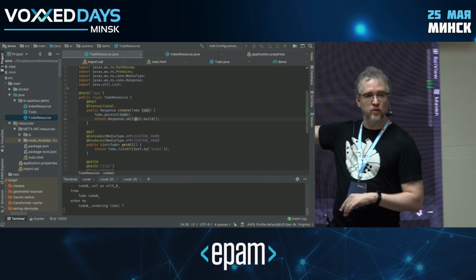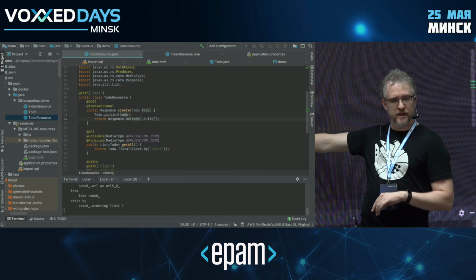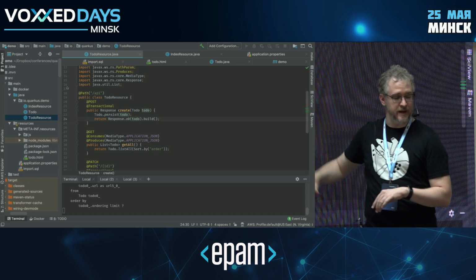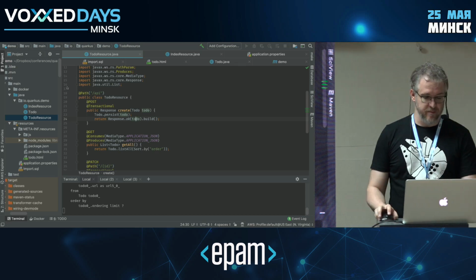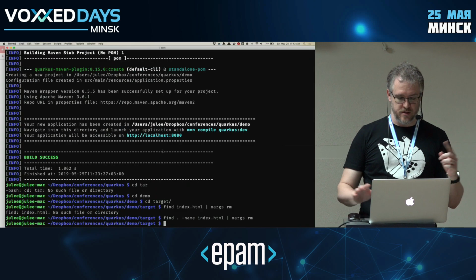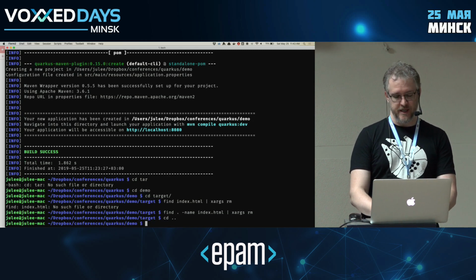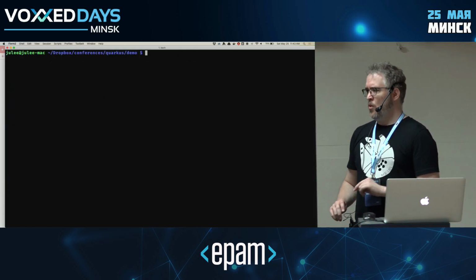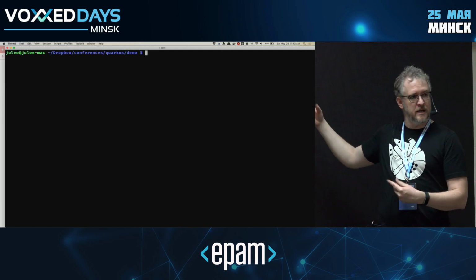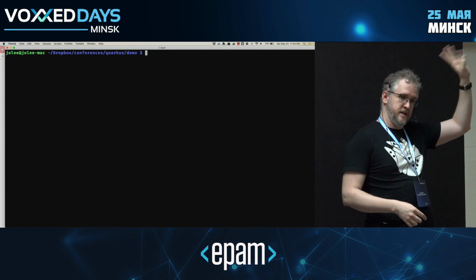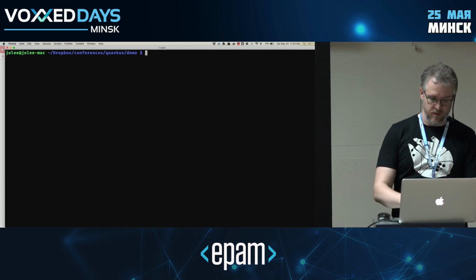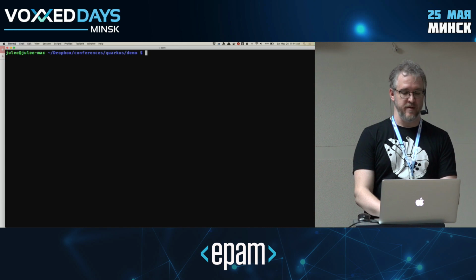Briefly, this is what it looks like to work with a Quarkus application. It's a normal Java development cycle, right? Which is important because one of the big selling points, and I'm going to start it, but I'm going to kind of cheat. So once you're done with your development cycle, you've done all your normal Java things, and you want to deploy it into, say, a serverless situation like Arun was talking about this morning. One of the things that makes Quarkus so interesting is you can actually build a native image for it.